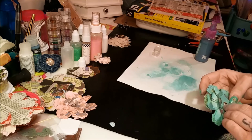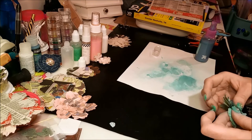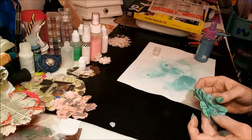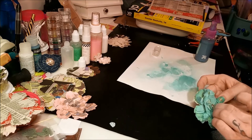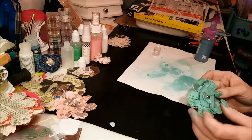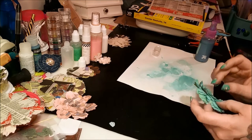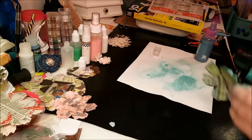So if one of the little ones falls off, because when paper is wet, it's a lot more fragile. The same goes for your hair. The wetter your hair is, which is why you should never brush wet hair. Ever, ever, don't brush wet hair. I went to school for cosmetology, by the way. You should always use a wide tooth comb or a pick is the best thing to use. I use a pick on my hair. It's the best thing to use on wet hair. No brushes.